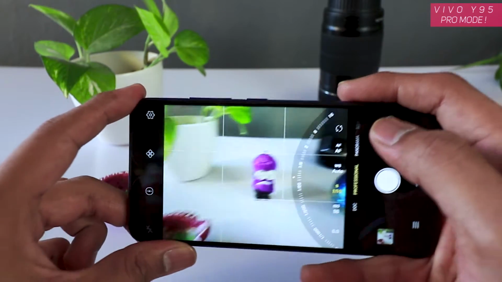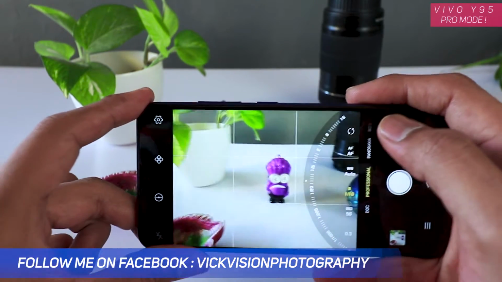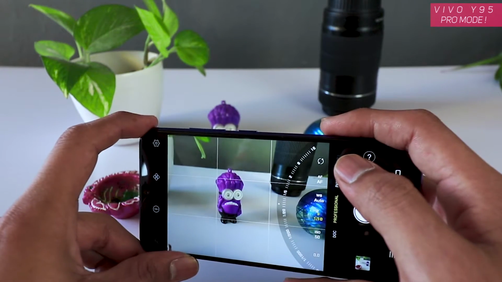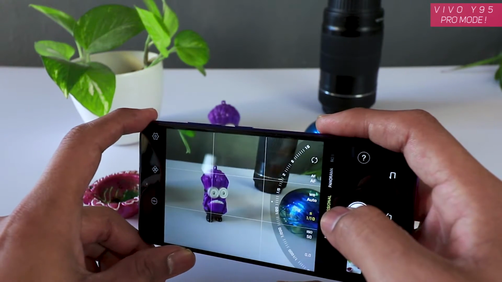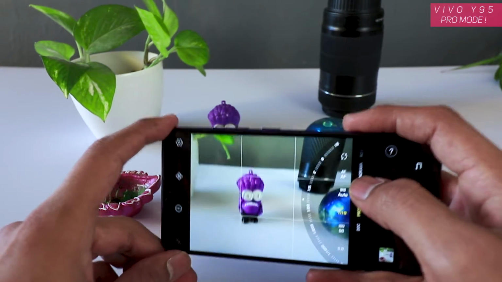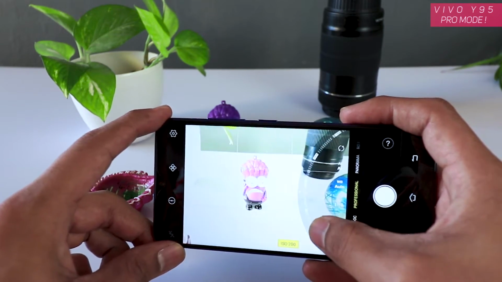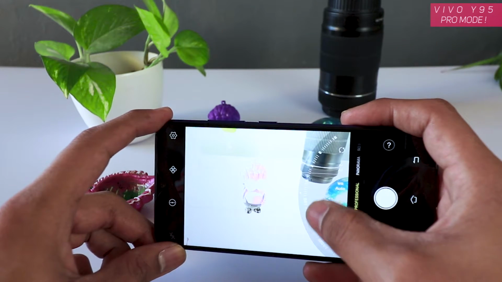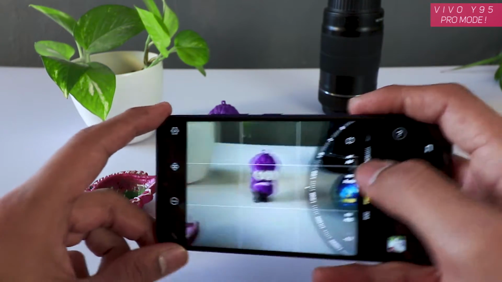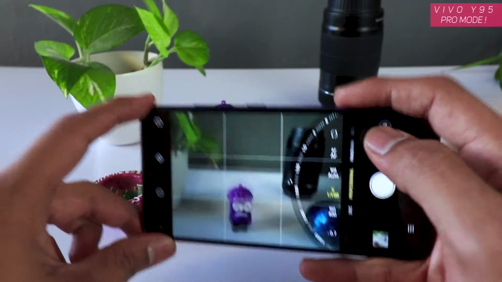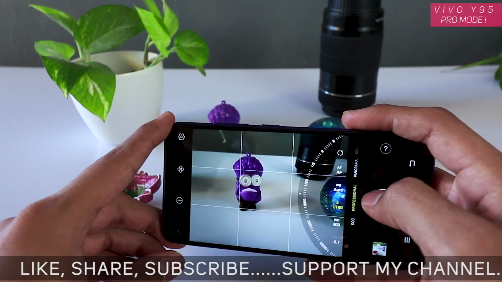Now as you can see, as I move the camera, it's giving me a jittery kind of feel, very blurry. So what that means is you should not shake your hand. If you shake even a little bit, you are going to get blurred images. That's the thing you want to remember. So what I can do instead is increase the ISO value, say up to 400. Now I can reduce the shutter time to 1 by 200 or say 1 by 100th of a second. Now as you can see, if I move the camera, there is little motion blur. So now I can easily take a picture.